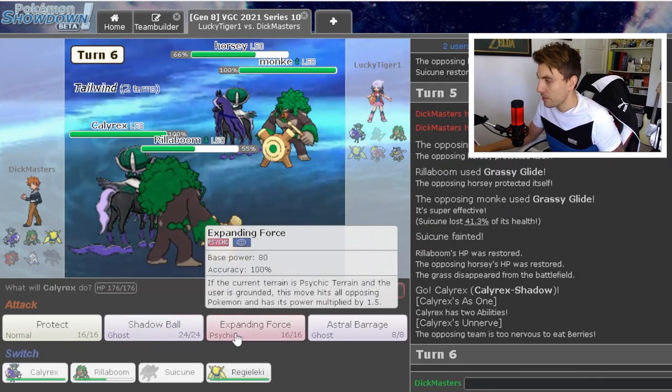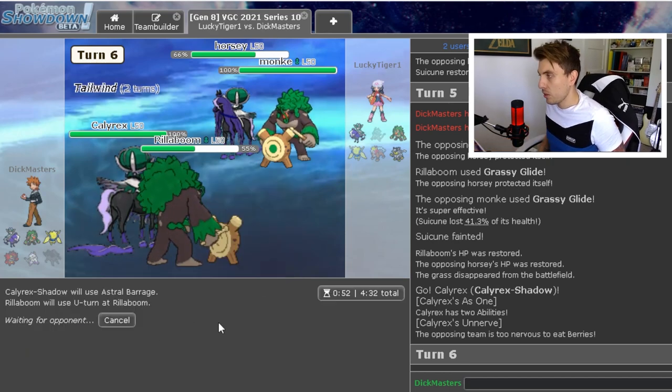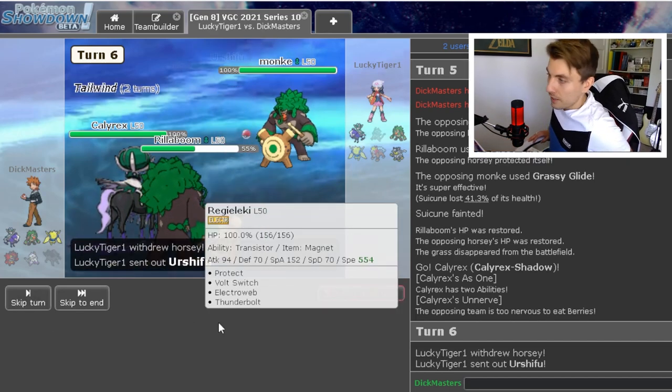Calyrex can come in now. We got the Tailwind set up. We can just go Astro Barrage. The Grassy Glide's gone, and we can just U-turn into the Monkey and take down that Rillaboom.